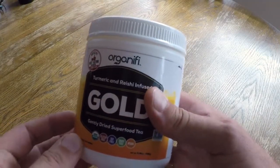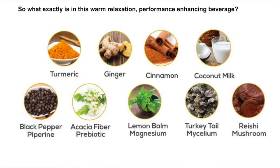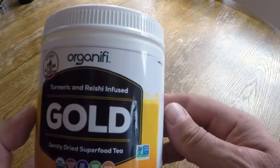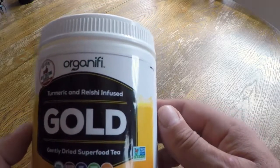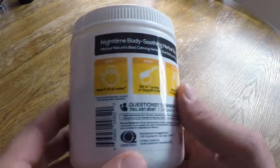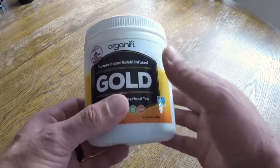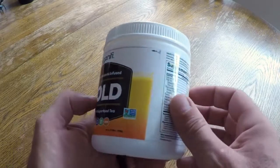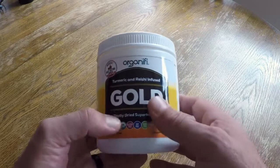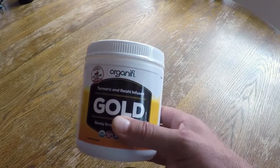As I read through the ingredients in the Gold, I noticed that it was packed with nutritious and clean ingredients. It was all plant-based, which to me is great because it easily assimilates into my body — doesn't tax my digestive system, so that my body is basically free to do what it does best, which is to restore and to repair. Regardless of your age, recovery is key, not only for time's sake but also for general well-being. Nobody wants to feel tired and beat up all the time, especially when they're doing something to work on their health.